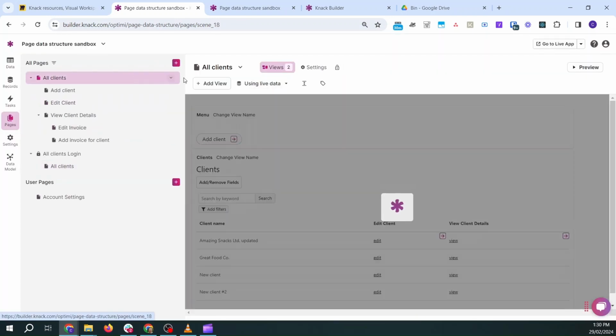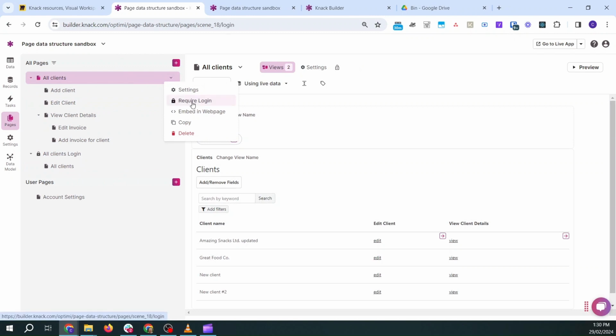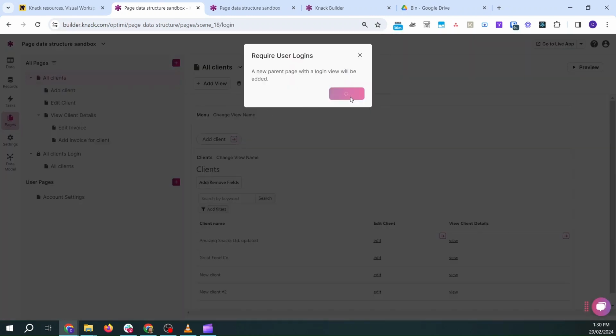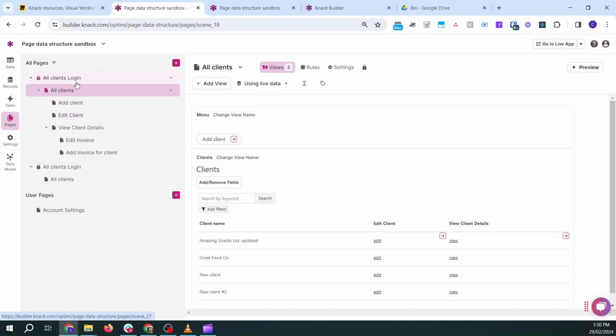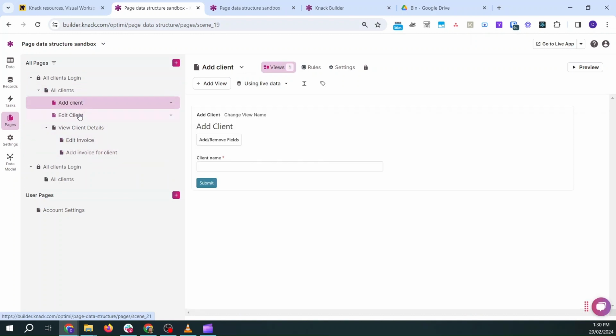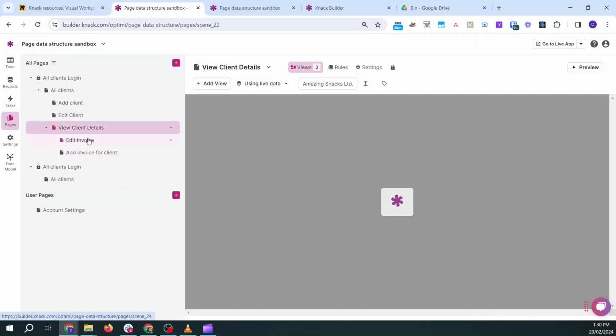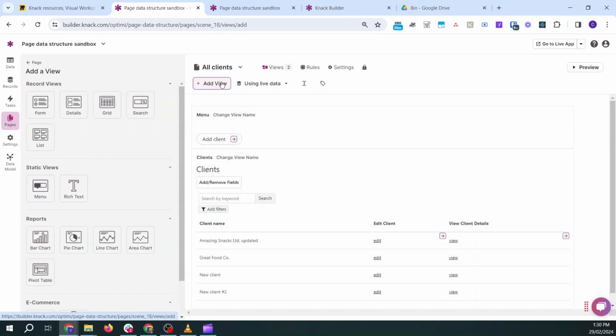Or we can actually convert this to a login protected page. And this is the wrapper login page. I still call this the top level page, and all these child pages with the exact same relationships. So you can see all our functionality still works as expected, but now that we're on a login protected page, we get access to a couple of extra things.